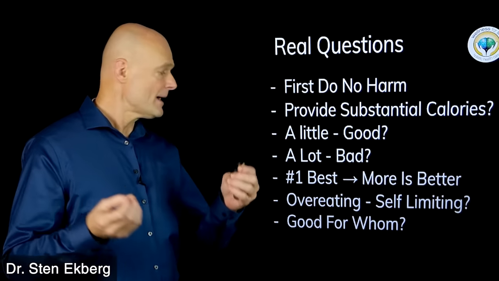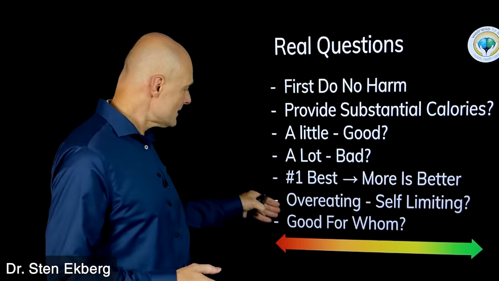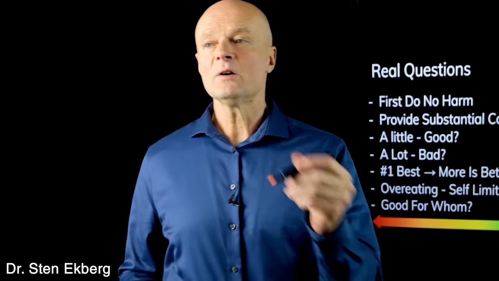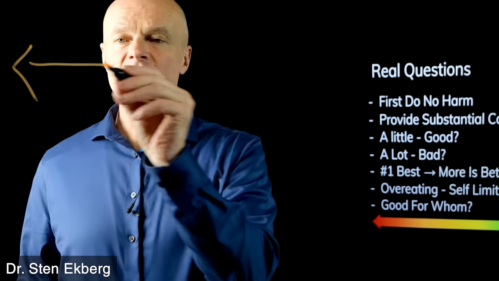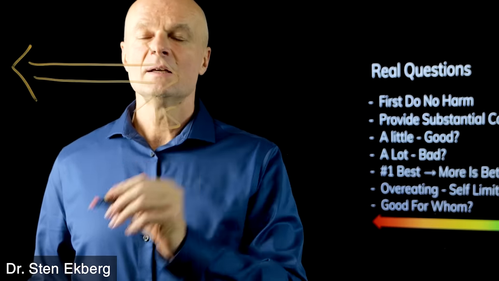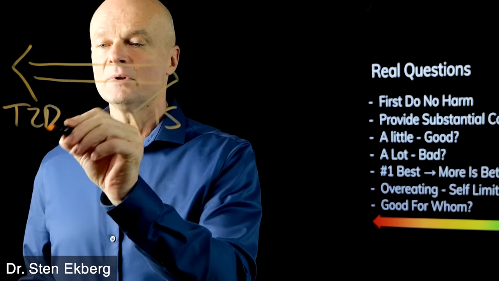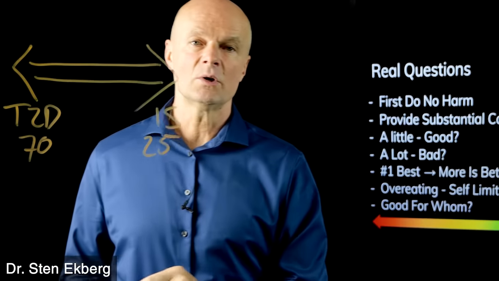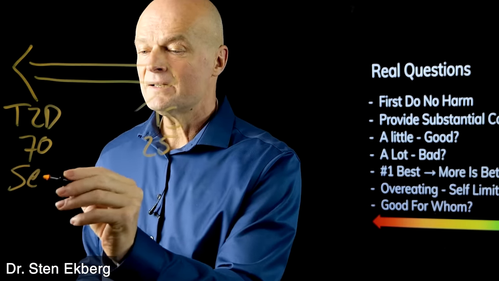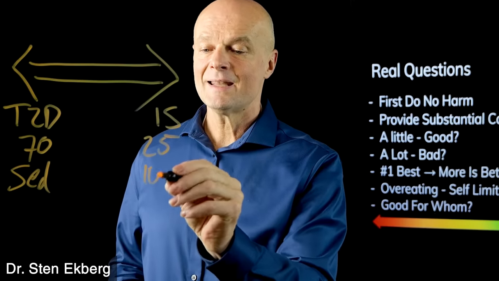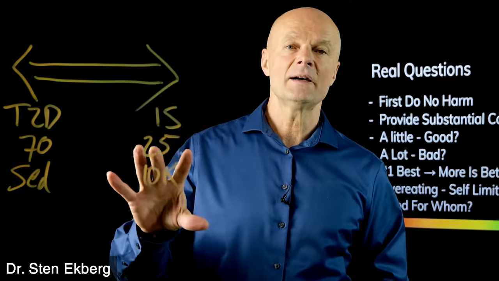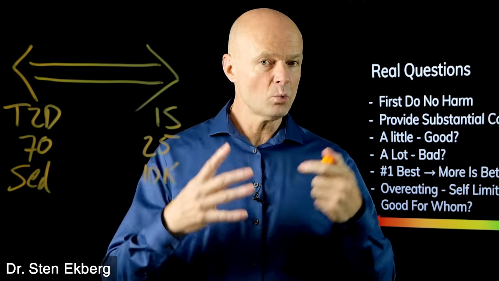Another really important question when we ask about food being good or bad is good for whom. People fall on a metabolic spectrum - a gradient where we might be insulin sensitive here, have type 2 diabetes over here. We might have a 25-year-old here and a 70-year-old here, someone super sedentary here and someone who runs a 10k every day here. The food that is good for them is completely different, so we can't just simplify it and ask what is the best food.